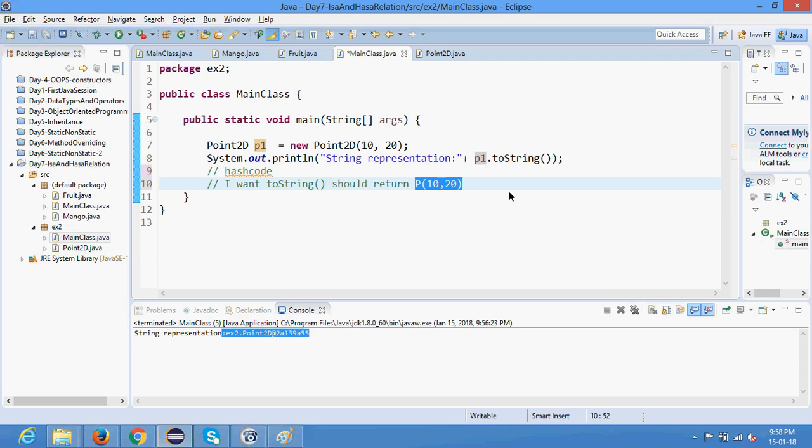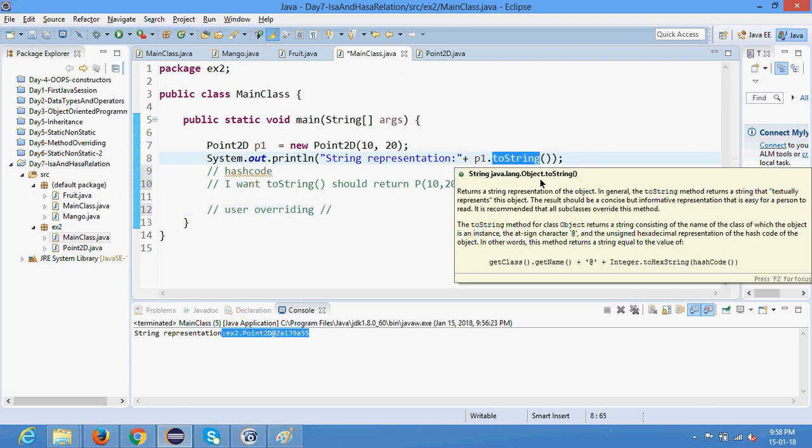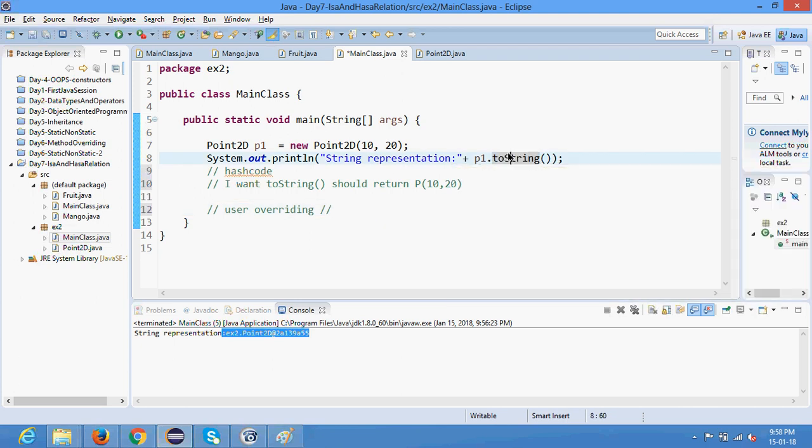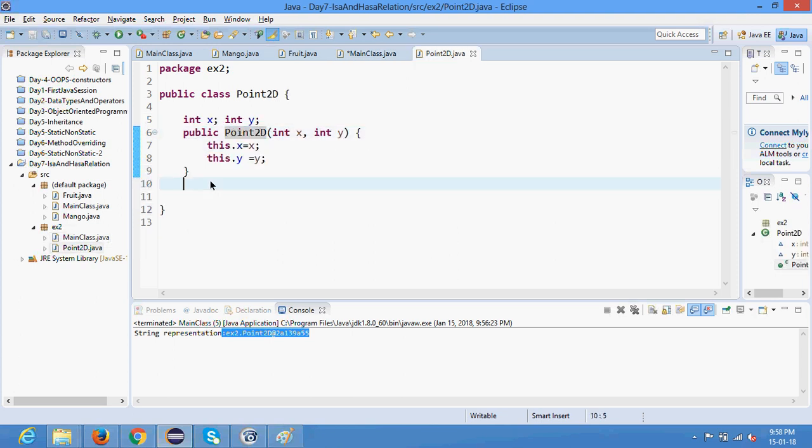Okay, the answer is very easy, which we already learned in the last session. The answer is use overriding. Now which method will I override? The toString method was automatically coming from the object class. What I will do is override the toString method in the Point2D class.